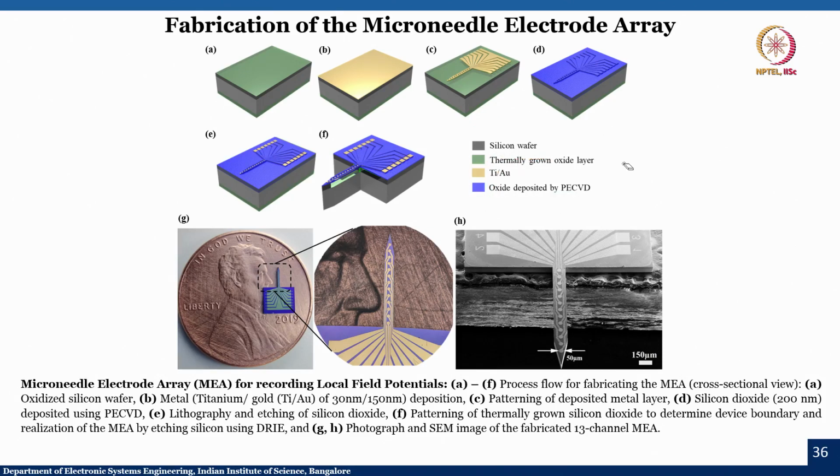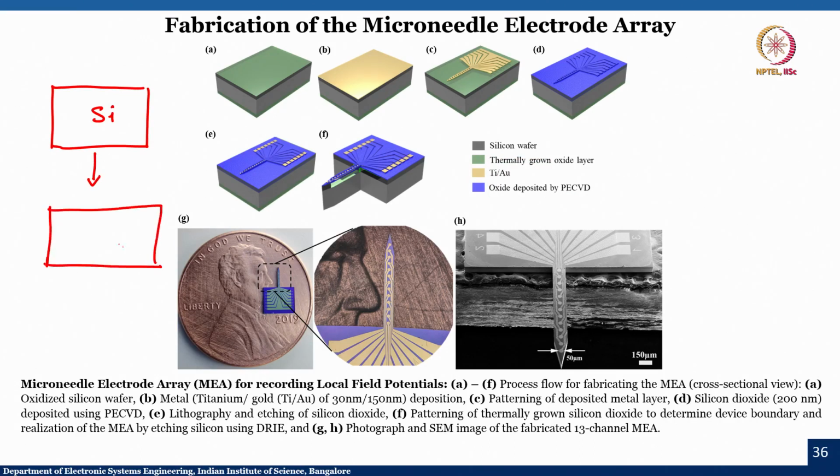Okay. So, first you take a silicon wafer. Everyone understands very well how to fabricate a device, isn't it? Then you grow silicon dioxide on the silicon wafer with the help of the thermal oxidation technique. So, you can grow silicon dioxide, you can see here, and we have it here. What is it? SiO2. Here also we have SiO2. This is silicon, right. So, then we have this particular A, isn't it?